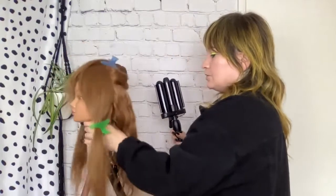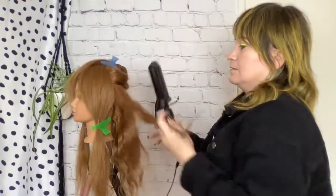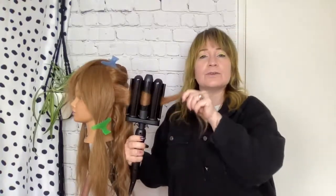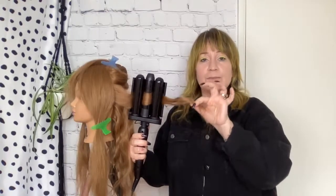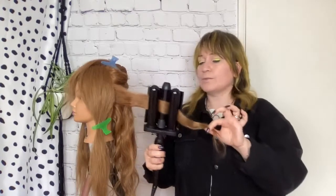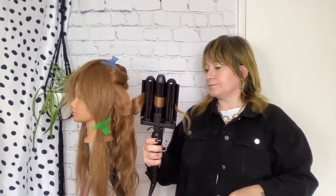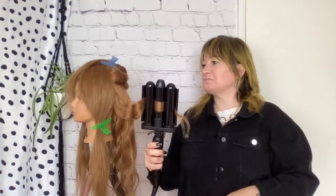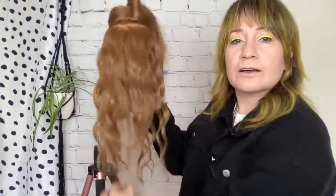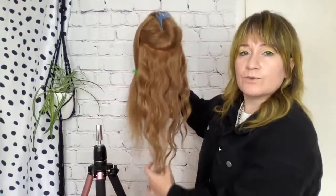I'm coming back to this section — I want to give it a little longer to cool. I'm not using any tension; I want to be very loose with this. In just a couple of minutes, I've done half the back of the head — maybe half the whole head — just using this beach waver. I want you to see up close: this is without brushing it out, without any product. This is the look of the Jumbo Beach Waver, and it's going to photograph beautifully.